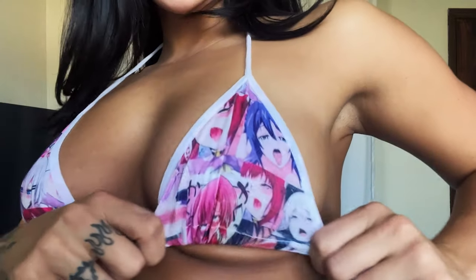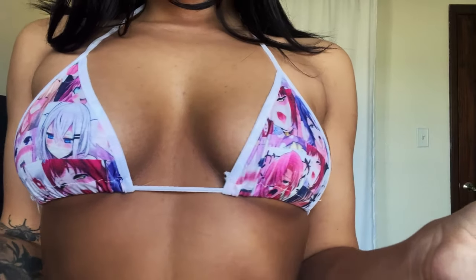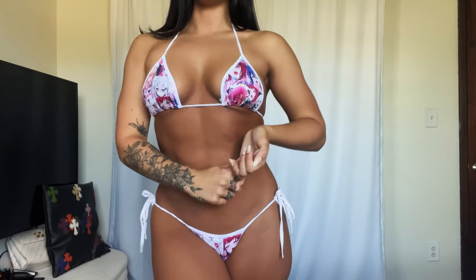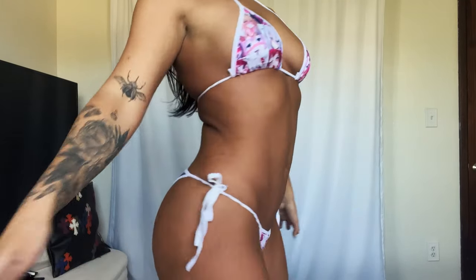I have the next bathing suit on and I'm really excited for you guys to see this one because I think this is my favorite — this is hands down my favorite. It's designed by Jeff Bezos, distributed from Seattle, Washington, inspired by Jeff Bezos' favorite hentai. This is from Amazon and it's so stinking cute, it has little hentai girls all over it. 10 out of 10 — this is a 10 out of 10, if you don't think this is a 10 out of 10 you're wrong.